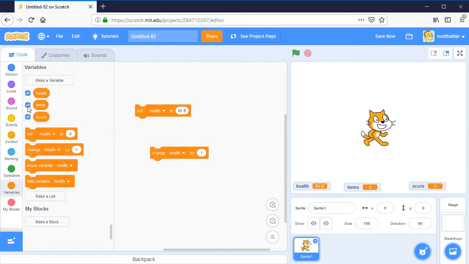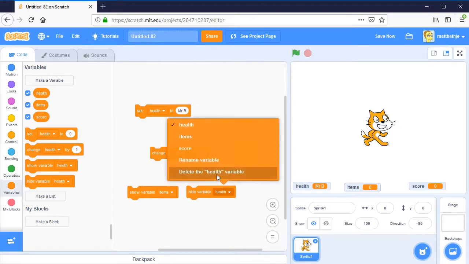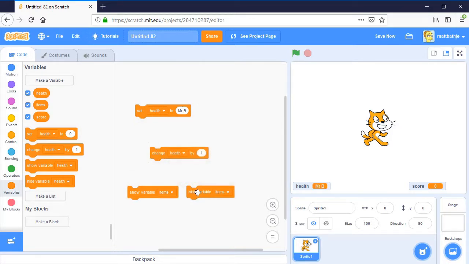B. Remember when I said that you could show and hide the variable on the screen? Well, that's something you can also do through code. If you notice, there's show variable and hide variable. So if I change these both to show items, hide items. So now if I have it hide items with code, it goes away, and then if I have it show, it comes back. So there might be a point, you're having a game and you only want it to show the score when the score increases. You would have a show variable that shows it for 10 seconds and then has it go away with hide variable, something like that. So that's a little more advanced programming topic we'll talk about later, but that's what the show variable and hide variable blocks are for.